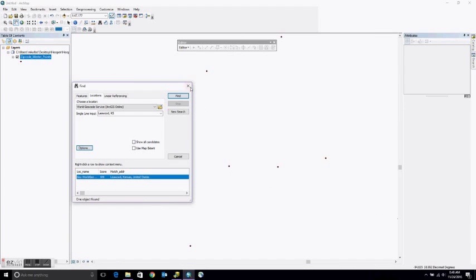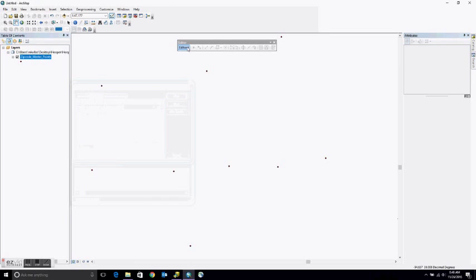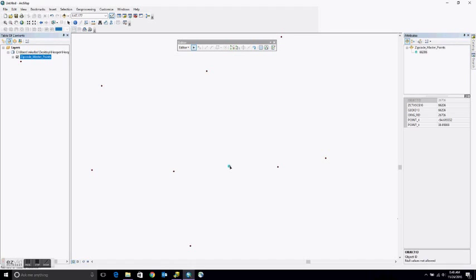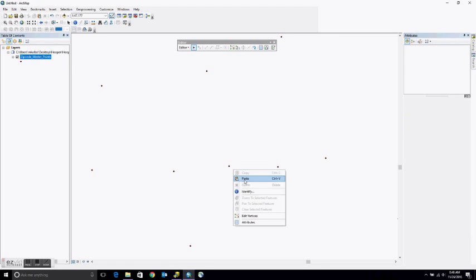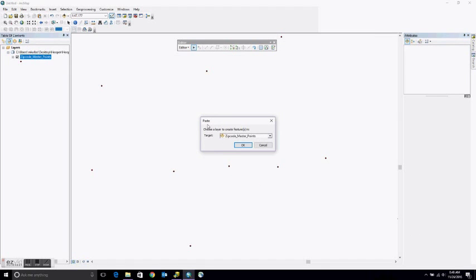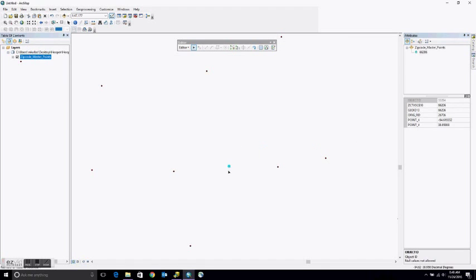Then we zoom to it. We find that there's no zip code master. We then start editing. We copy one of the points. Then we paste it right back to the zip code master point. It's going to copy right on top of that feature. Then we move it, and then we want to add the attribute and change the attribute from the one we copied, which was 66206 to 66209 in both those fields.